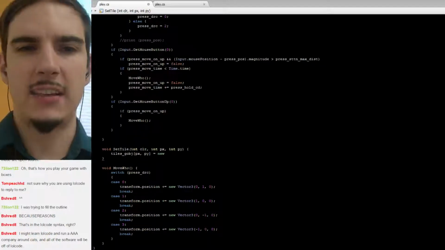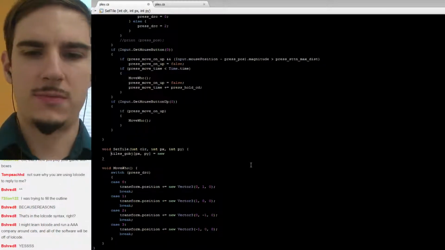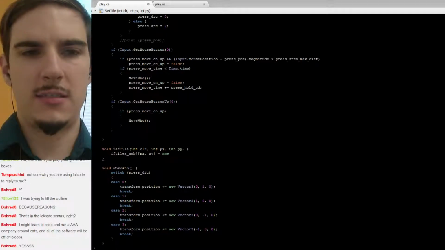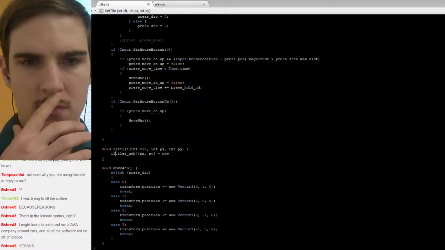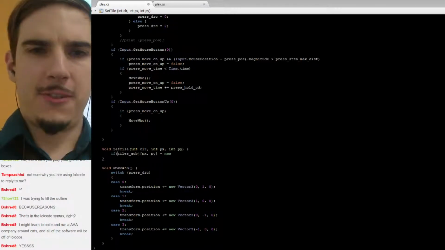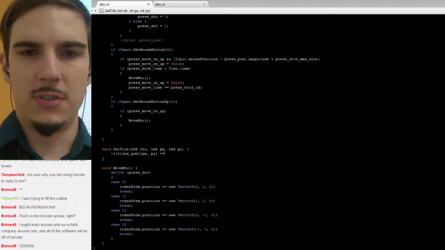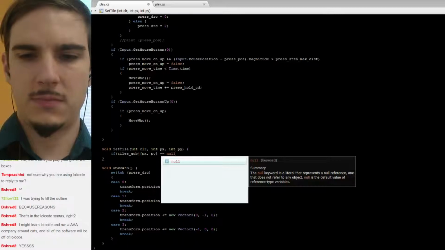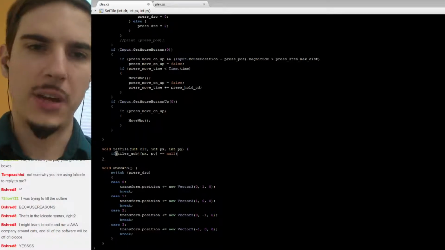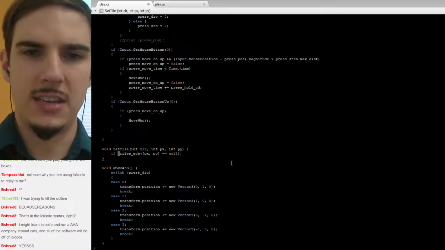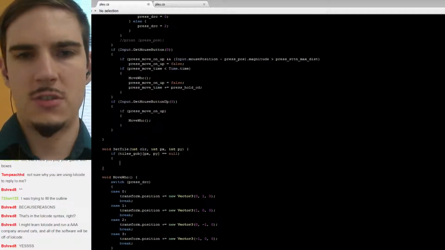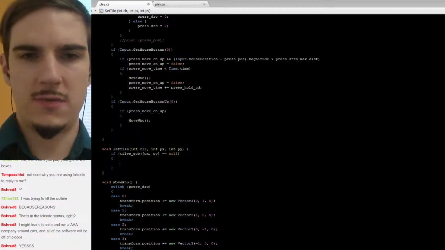I could just do set tile. So alright, if tiles job equals null, then we'll instantiate it. But if it already exists, then we don't have to instantiate it. We can just change it.